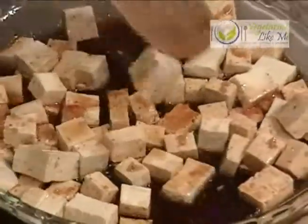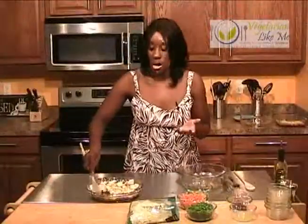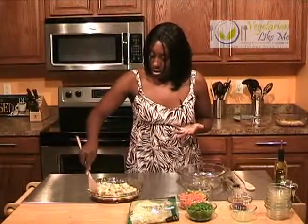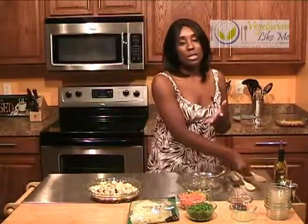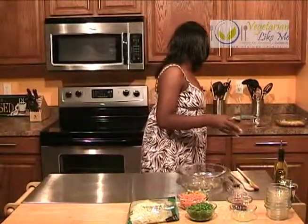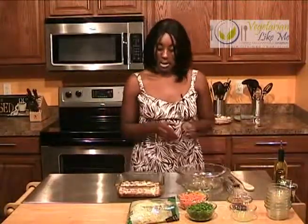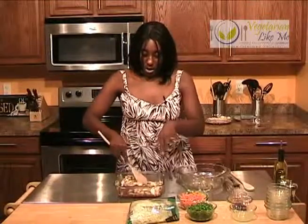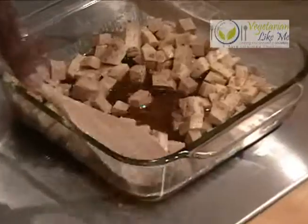All the ingredients for the marinade are not difficult — most of the stuff you probably already have in your cabinet. You want to let this marinate for at least three to four hours; of course if you can let your tofu marinate overnight it'll be even better. I'm going to set this aside because I've actually got some tofu that I let marinate earlier today — it's been in the refrigerator for about five to six hours. You can tell it's been marinating because the tofu is now a light brown or tan color.